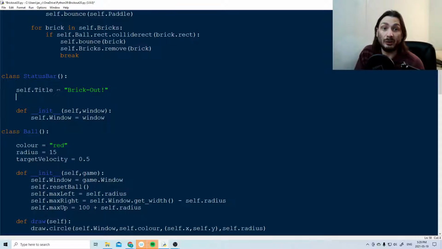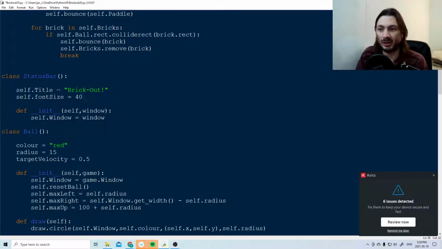Another thing that we need to do is set the font size. So I'm going to say self.font size, sorry, font size, and I'm going to set it equal to 40 point. That seems like a pretty reasonable size.